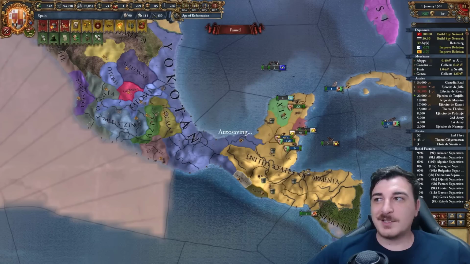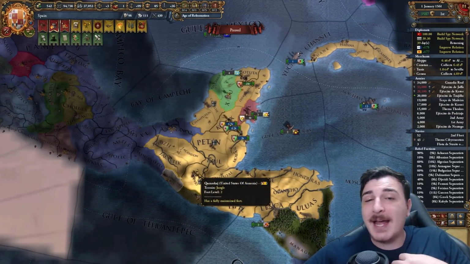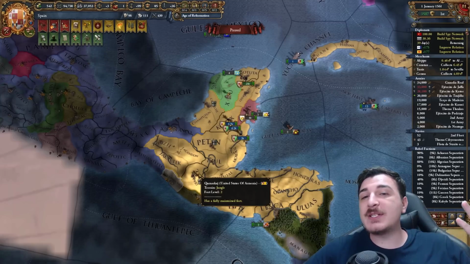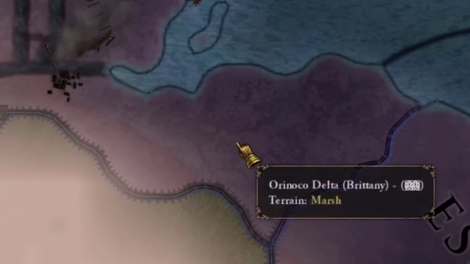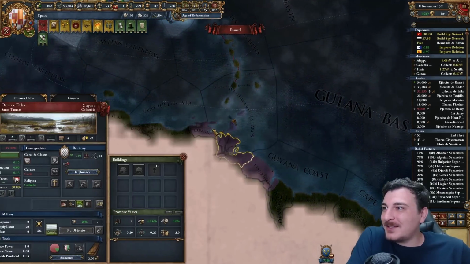Who's to say? So far, I've actually been extremely peaceful in the New World. I didn't attack anyone. They simply just attacked my colonies, and I was defending myself, okay? It's self-defense. Wait, what? Brittany has colonies in the New World? I didn't even notice. When did they get colonies in the New World?